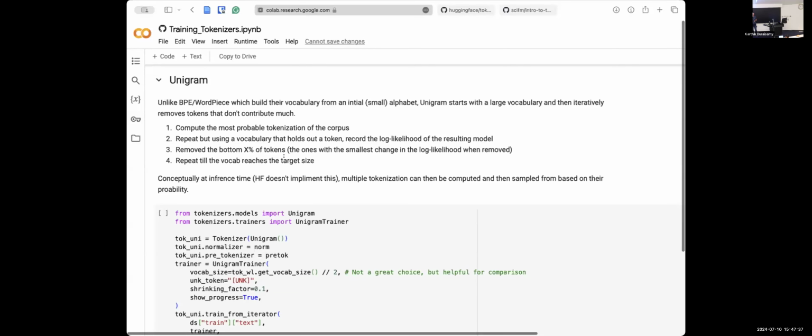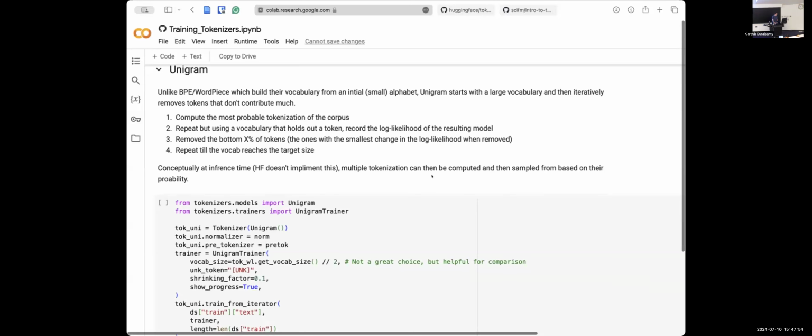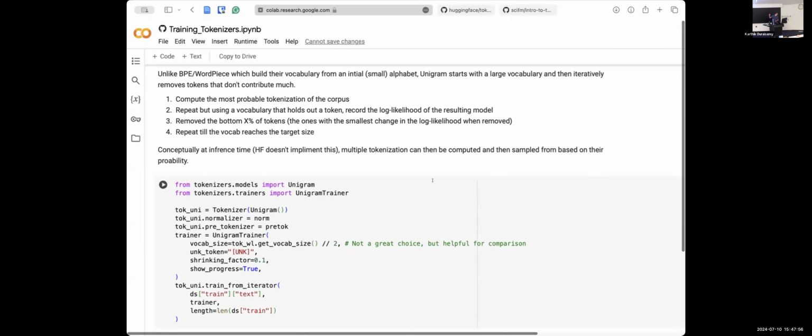Whereas with the other models you basically train a tokenizer once, with this one you have to train multiple times, and every single iteration you make it a little bit smaller, one step at a time. And while realistically Hugging Face again doesn't implement this, you could then draw samples from all the possible tokenizations. Okay.